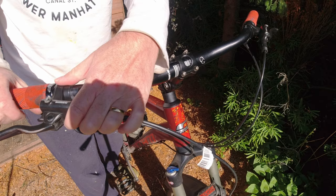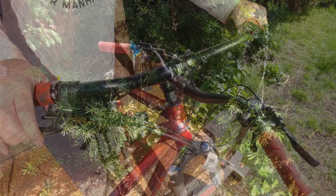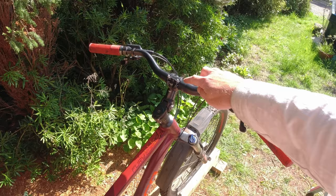Just like I might have to adjust the angle of the handlebars, but we'll see when I go for a bike ride. It feels, already that feels much better to hold, much better. So that's it guys, that's the handlebars done. As you can see, I've just got the bracket for my crew to put on over this side, but everything else is back to normal, I think.